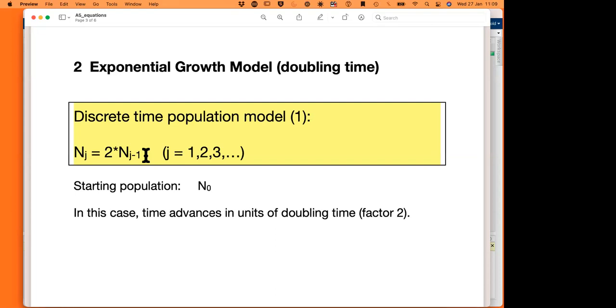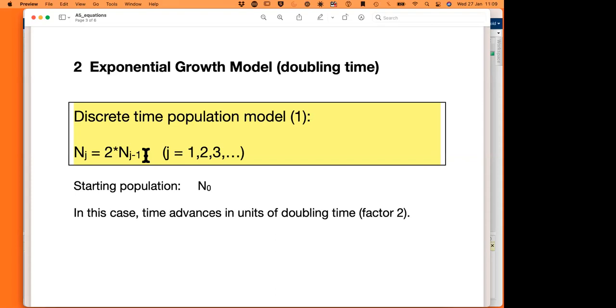If you have microbial cultures, that may depend on whether you have this bacterium, E. coli, or whether you have that yeast, or you have Aspergillus niger to synthesize citric acid, for example. So that's what we have here. We have a discrete time population model, discrete time in terms of doubling time.